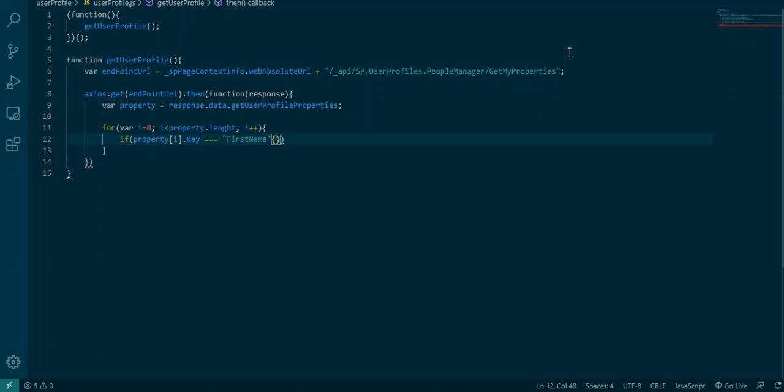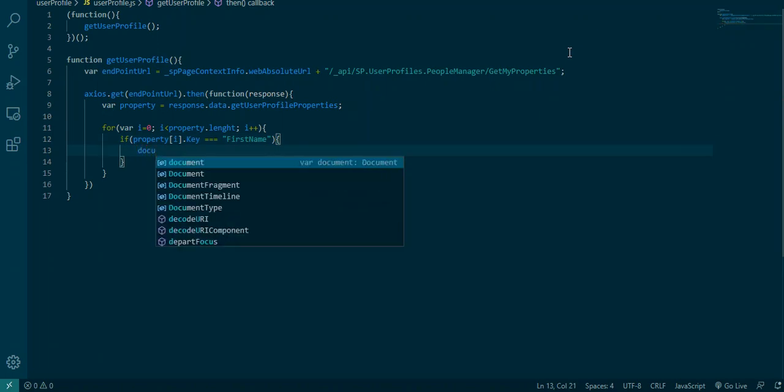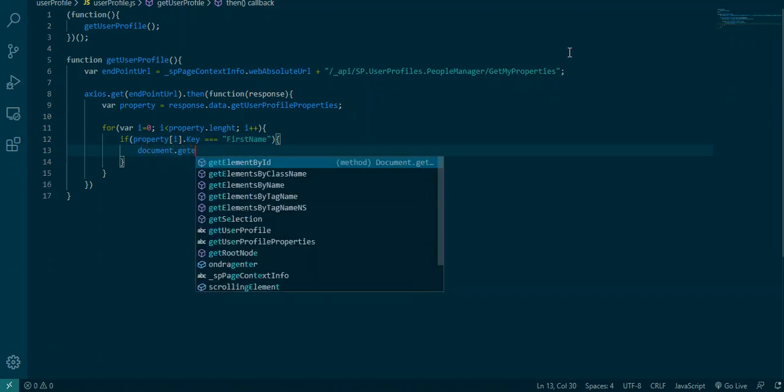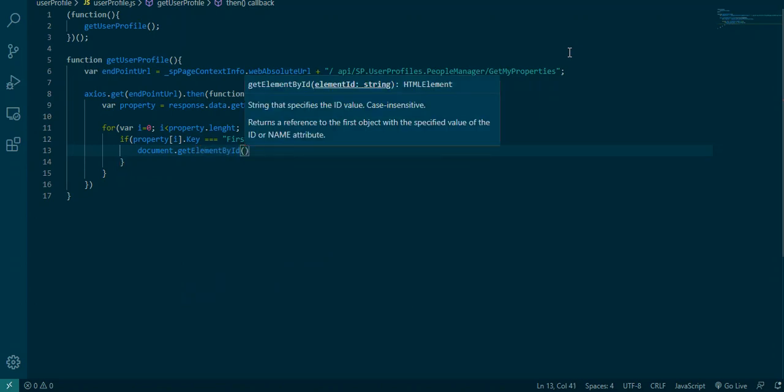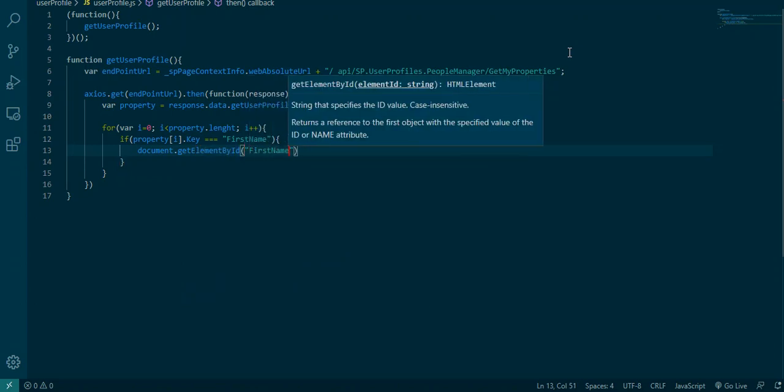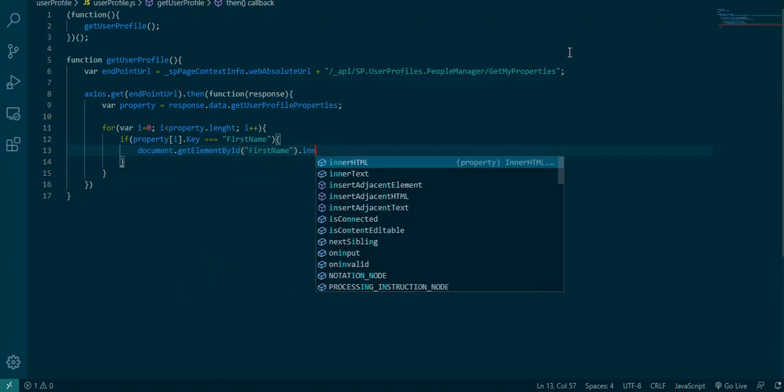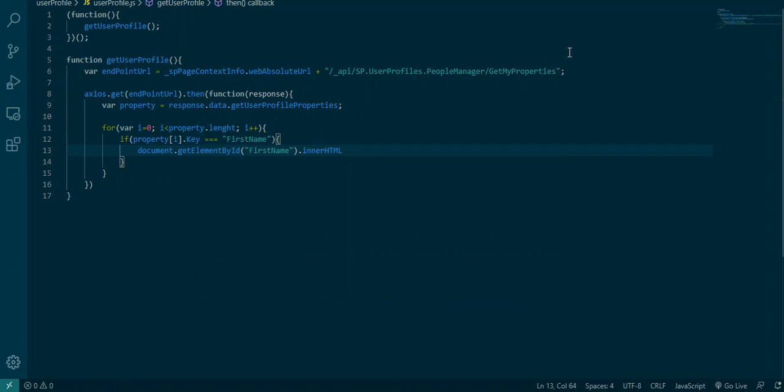And if it is, we're going to say document.getElementById, and then we want first name. We're grabbing that ID, and we're going to say dot innerHTML equal to property[i].Value. Save. Now let's go to our page and see what that looks like.